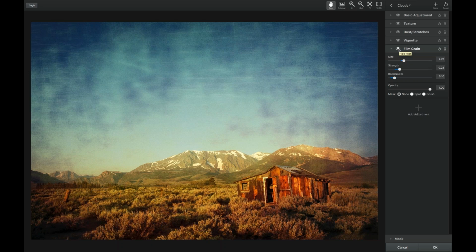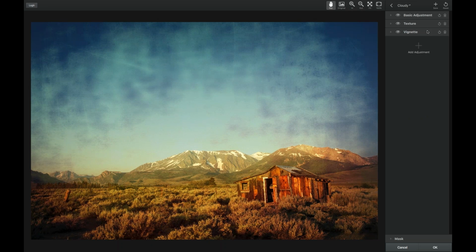But normally, because I want to create what I feel is my vision, I might use a preset as a starting point and then do exactly what I'm showing you here, and decide, you know what, the film grain really isn't doing anything. Well, in that case, just simply come over to the right side of that particular layer, hit the trash can, and it's gone. I like what the vignette does. I'll leave the vignette. I'm not sure I need to have dust and scratches added to this particular look, so I'll hit the trash can here as well.